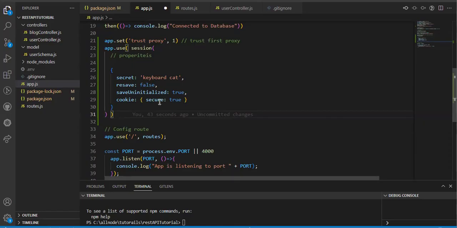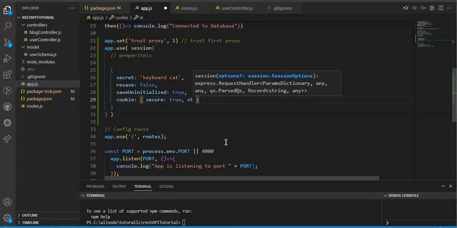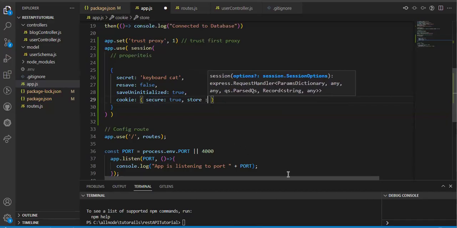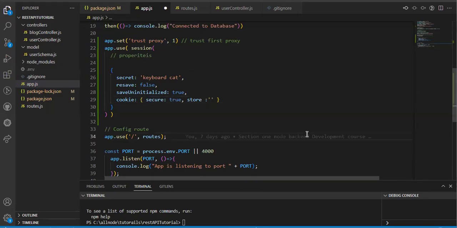Now in this cookie session, there are some properties that you can put in here. The first one is secure, we want it to be true, right? Then the second property that we want to put in is called store. So there is a cookie store, right? So we're going to be setting a cookie store here. Now, what is that cookie store? That cookie store is going to be our URL to the database and the collections that we're going to be creating. In this case, we're not going to be creating a schema, the structure of the collection or the database as the case may be. All we'll do is use connect-mongo, and that's going to be for another lesson. For now, it's going to be stored in there.